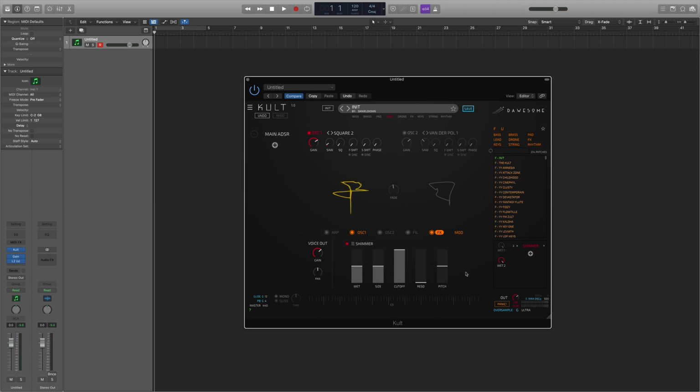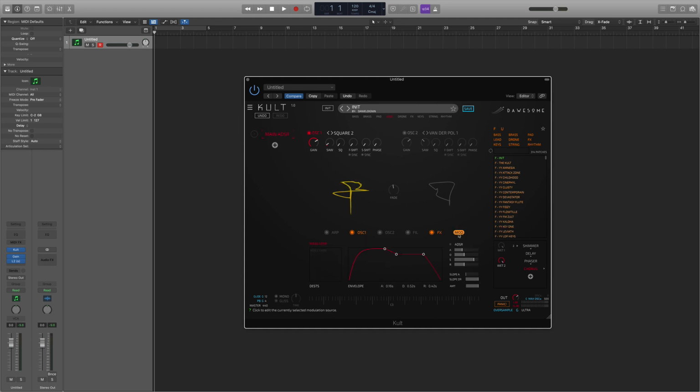Now, one last thing about the effects is this section down here for the effects looks pretty much the same regardless of the effect that we're choosing. So if I choose delay, we get these bars here, kind of similar to the Valhalla stuff, if you're familiar with it. If I just go ahead and add a bunch of stuff, they all look the same. So we don't have to worry about certain parameters looking differently or anything like that. It's just very intuitive and very cohesive. Okay, so that's the effects section in KULT.